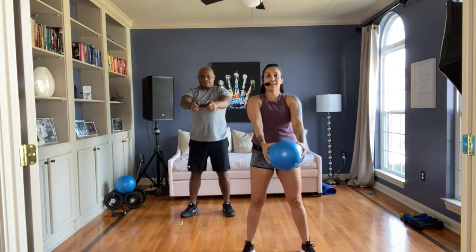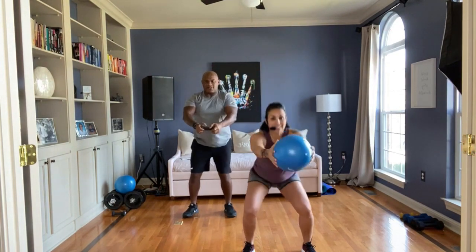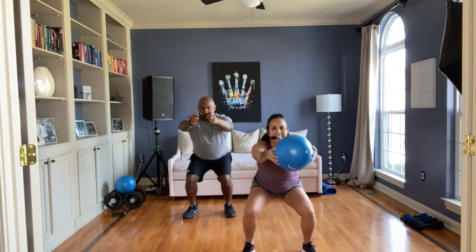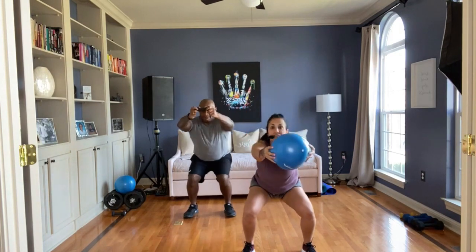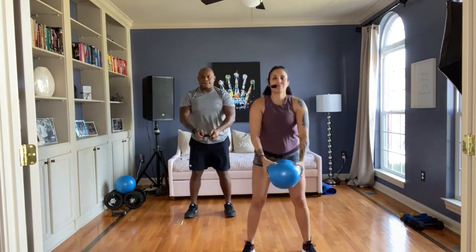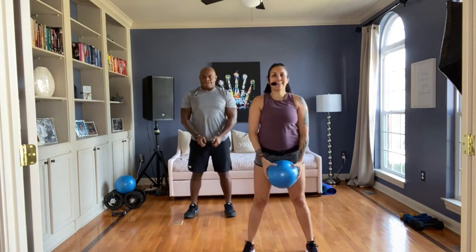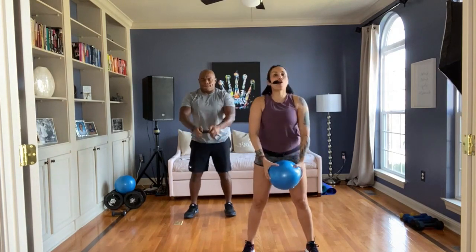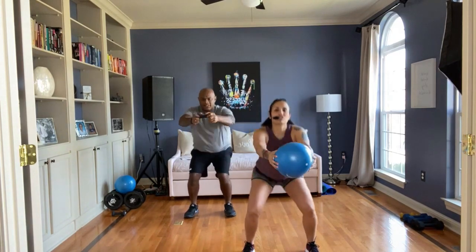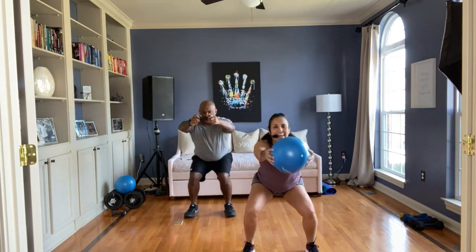4, 3, keep your feet where they are. Squat, bring the ball in front of you. Down and up. Do me a favor, squeeze the ball with your hands. Good. 8 more. 8, 7. Up, up. 6. Count it with us.